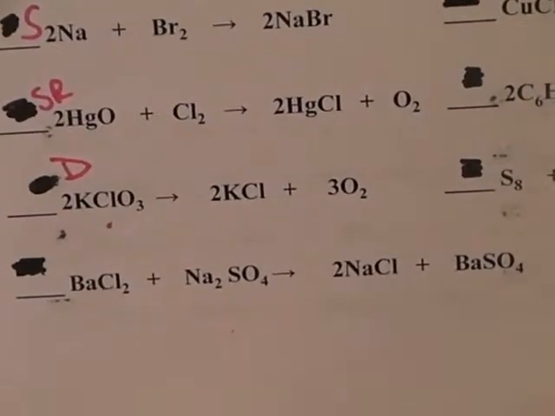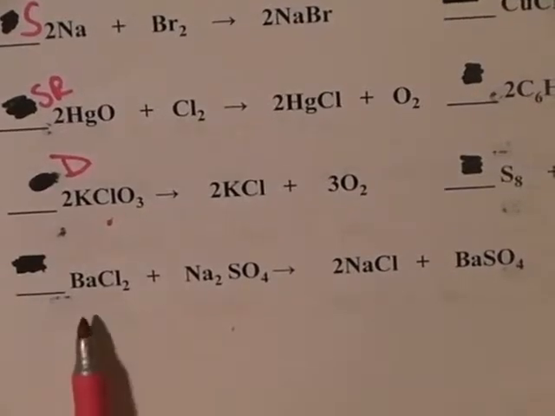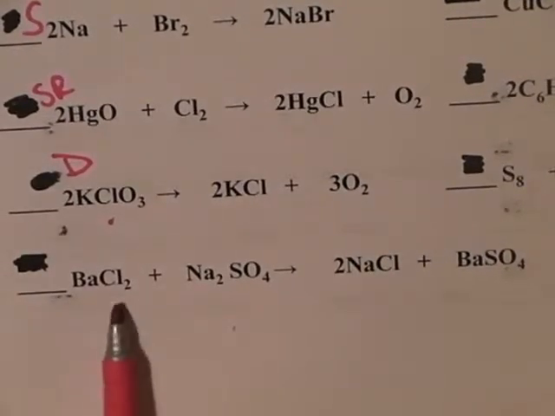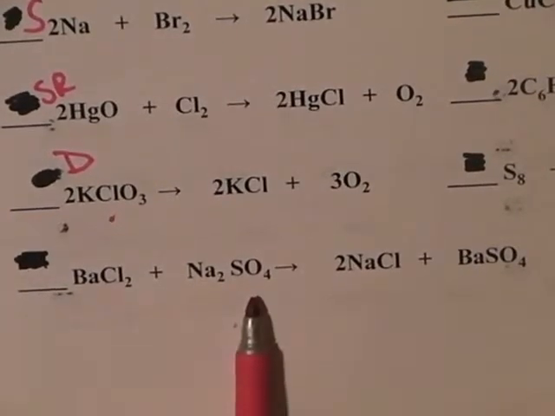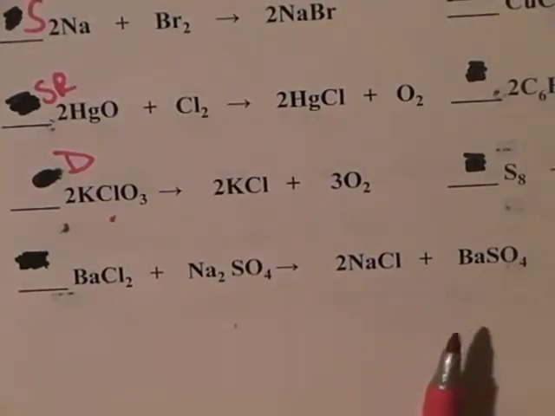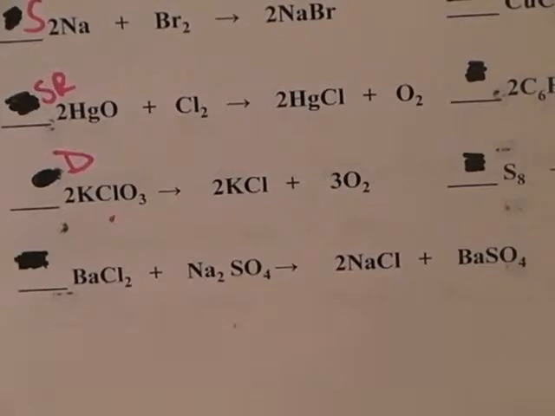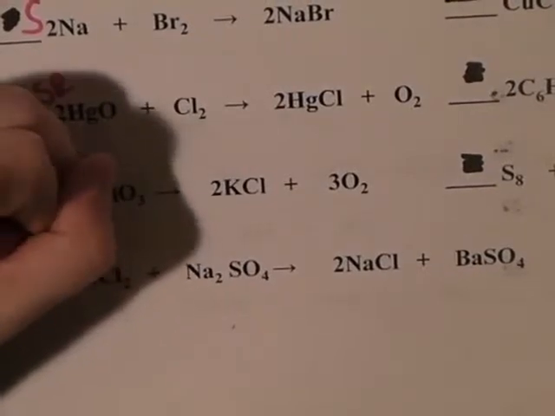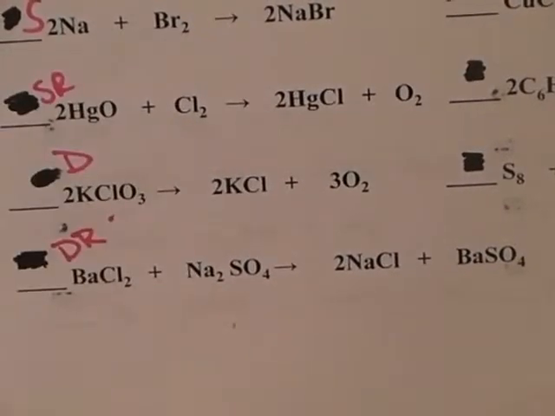And then down here, this one's kind of a long reaction, but notice barium chloride, right? BaCl2. Barium and chlorine are together. Sodium sulfate. So the sodium and the sulfate are together. And then on this side, the sodium and the chlorine are together. The barium and the sulfate are together. So notice all they did was swap who they were paired with. So hopefully you have put that is a double replacement.